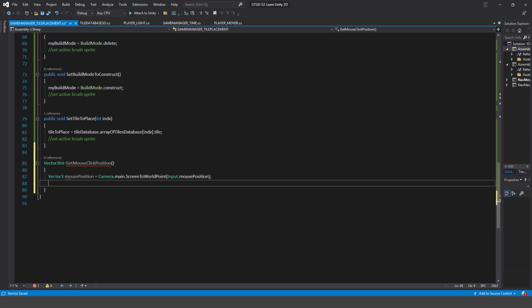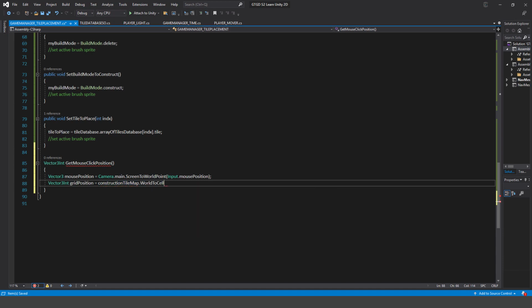Now we're going to convert it into the tilemap coordinates. That's a vector3 int, and I'm going to call it grid position. Grid position is equal to construction tilemap dot world to cell.